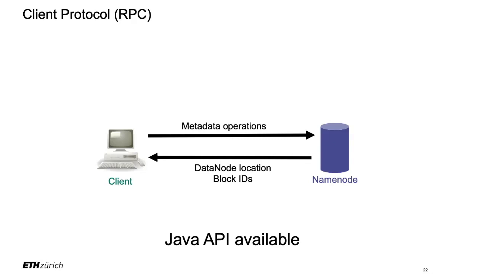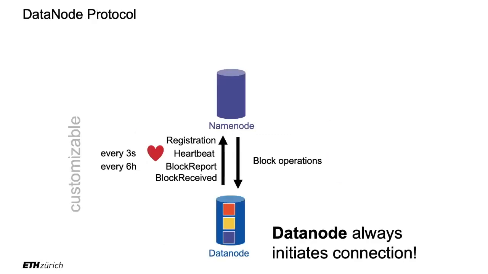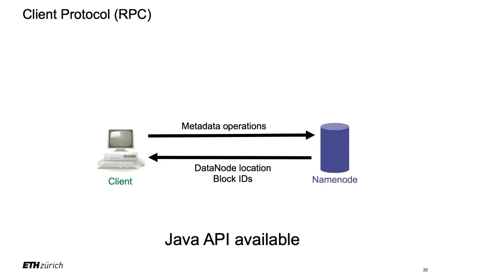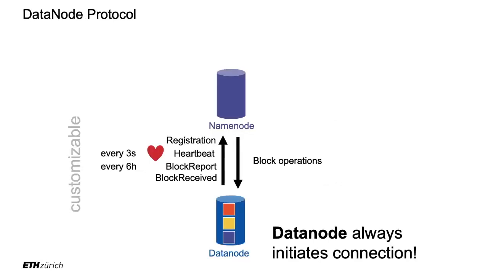All right. This can all work via Java, typically. And you can do it programmatically, but of course, you won't have to deal with that because there's libraries that do it for you. So I don't think we will even look at any Java code in this lecture. This is all nicely hidden. Okay, client protocol, is it all clear? All right, what's very important, there is no data transferred here. There are no blocks involved at that level.